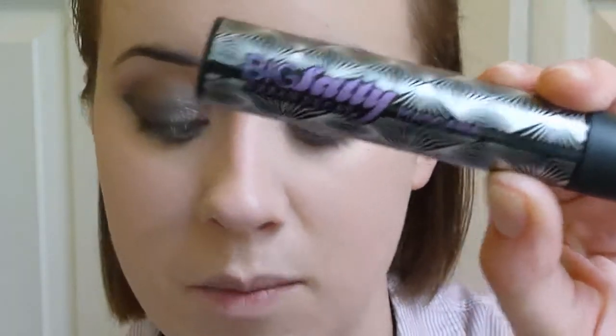It's definitely optional if you want to put false lashes on. I mean, I'm sure Katy has some on, but it's not really obvious. So I'm just going to go ahead and apply a bunch of mascara — I'm using the Urban Decay Big Fatty mascara because it really adds a lot of volume to my lashes. It's totally up to you whatever you want to do. Then I'll put some stuff on my eyebrows and the eyes will be done.